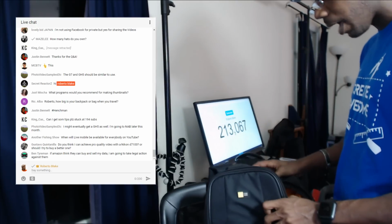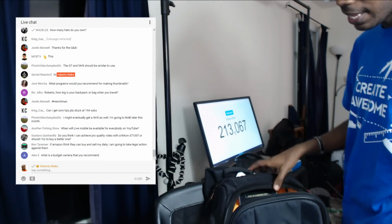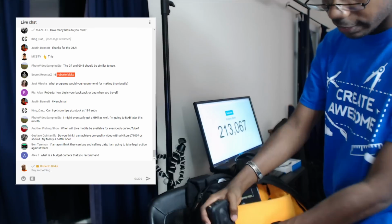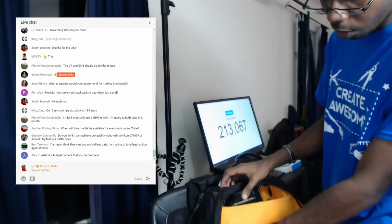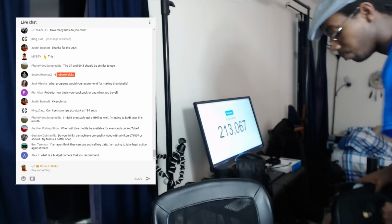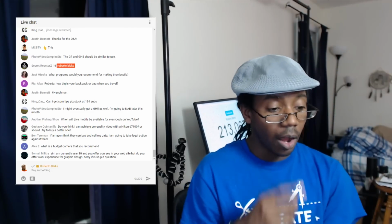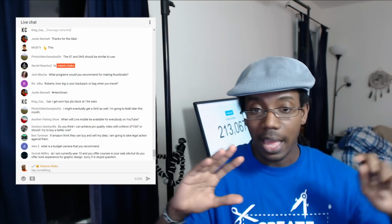This will fit my laptop. This will fit a camera that has a lens on it. It'll fit another body. I can put a bunch of lenses in it. I have my wireless kit in here right now as far as the Rode link. So this carries the laptop, 2 cameras, plus the Sony RX100, all of my cords, and a tripod on the side. So that bag carries everything.